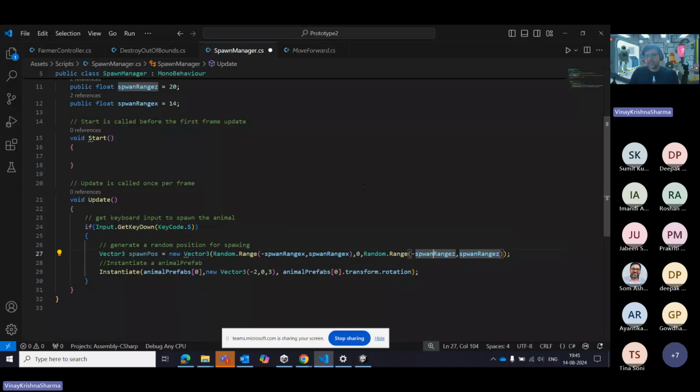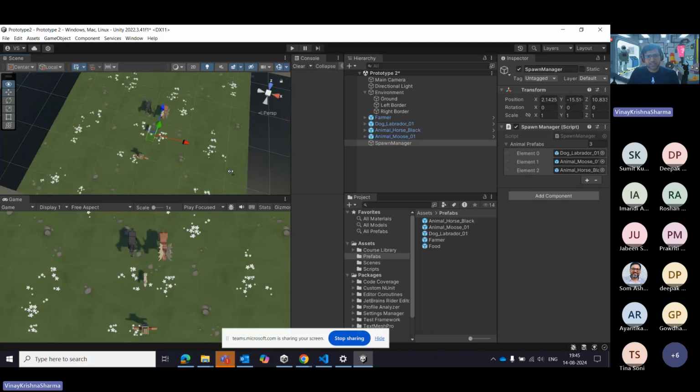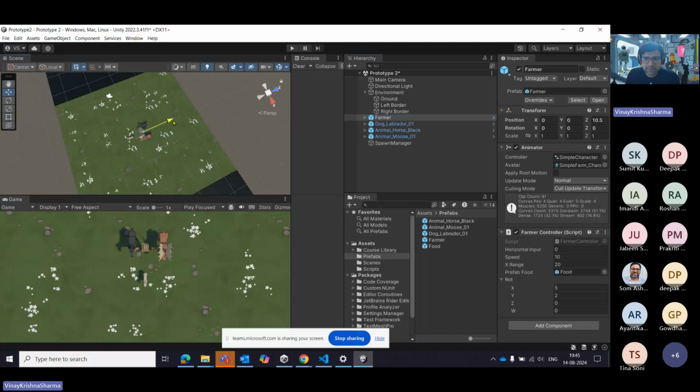Range Z in the Z direction. So I think this is not correct. So better let's create a spawn, because why this will not work, because my Y is 20. So my animal can spawn here, here, or even below my player as well. So this range is currently, so if you look at the Z direction, so Z is equal to, what is this, farmer. So if I take, this is like 20 and this is also 20 in this way. So my animals can spawn at this point.